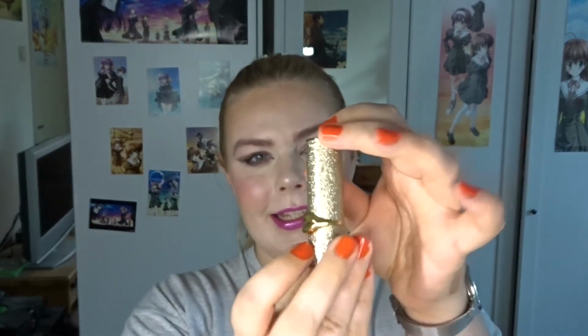Ranking at number 11 is a Pat McGrath product. It's actually what I have on my lips right now. It's this Blitz Strands lipstick in the shade Fuchsia Perfect, number 73. I really like this color. I've actually worn it quite a lot this month. I think this is the 5th time I'm wearing it. And I really like this packaging.